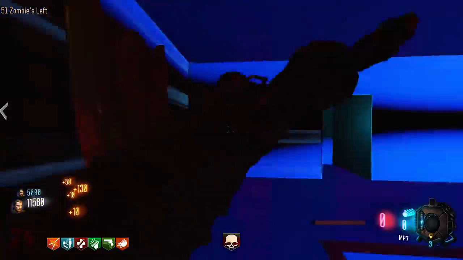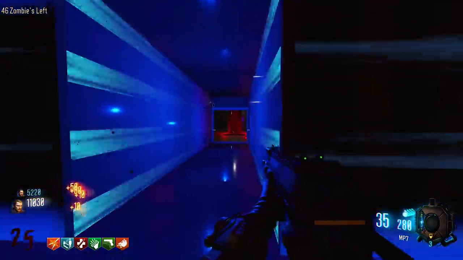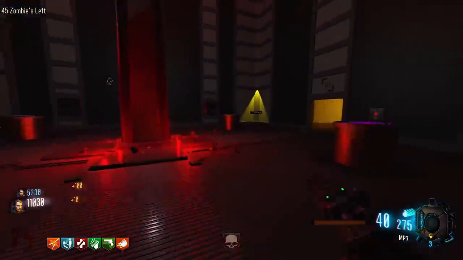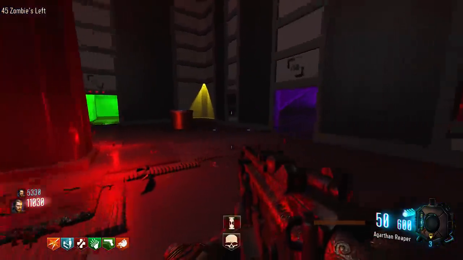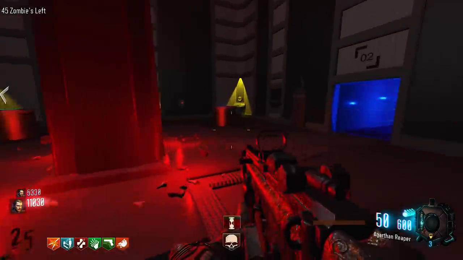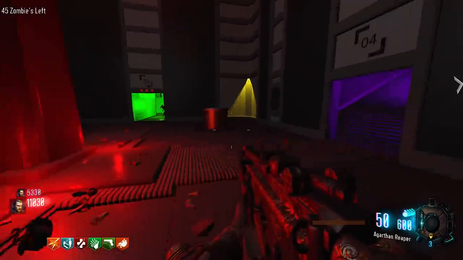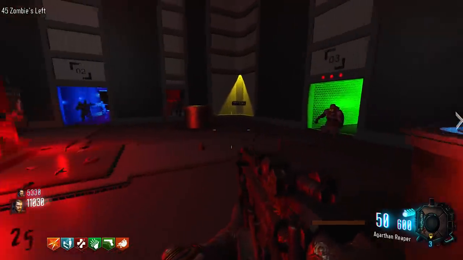Boop, boop, boop, boop, boop. And then you got a little, and you got a little, and you got some. 45 zombies on the wall, 45 zombies to go, take one down, pass them around.